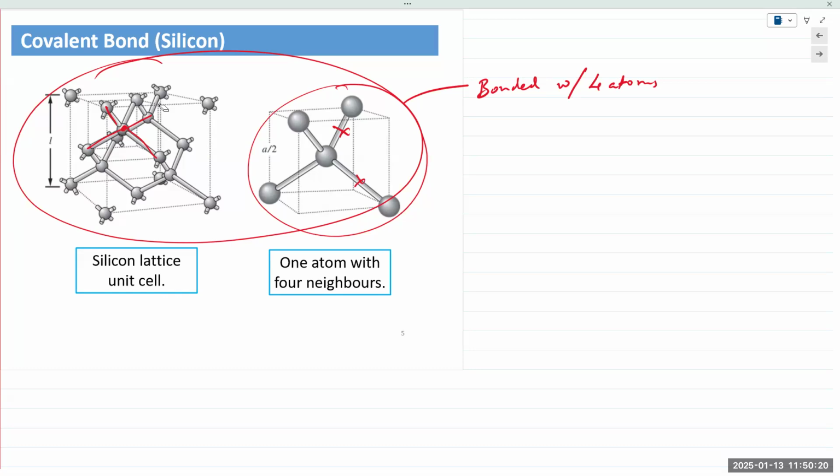Okay, can be broken. And so each of these lines, I like to state that this is 1 electron and this is another electron. Because if atom A is sharing 1 electron here, let's say this is A, and this electron is shared by B. Make sense? Each atom is sharing 1 electron with its neighboring atom. And so there are 4 plus 4 electrons, 8 electrons. And one of those electrons can break free of their bonds and is now available to conduct electricity.